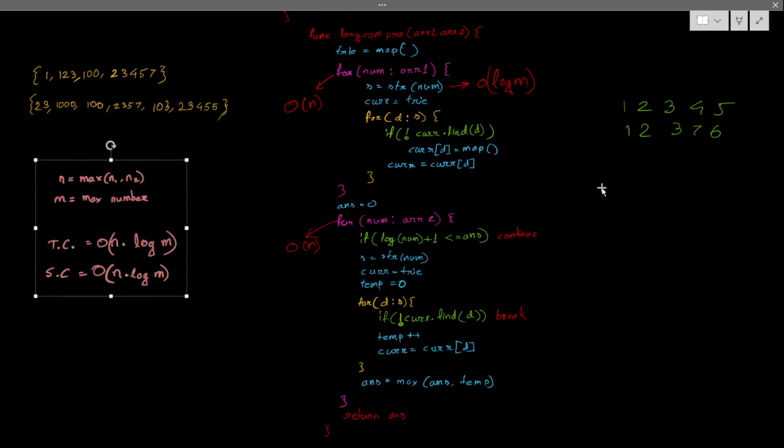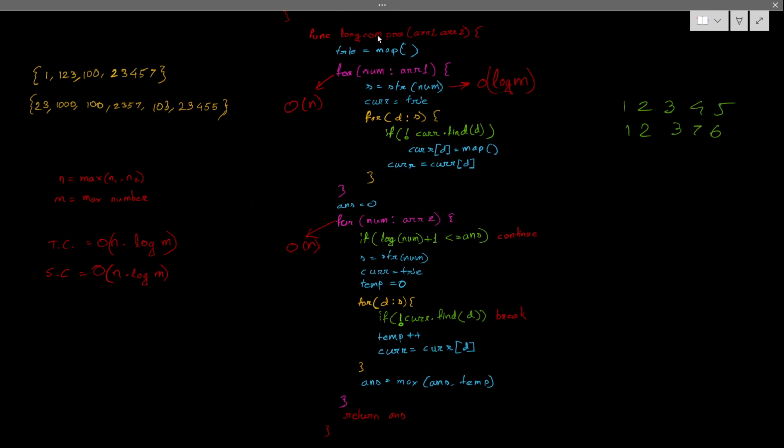Okay, so this is the same thing I'm using. This will also take big O of n, which is nothing but the maximum number here. And each has a length of the string, so this is big O of log m only. So this loop also takes big O of log m. And iterating through the dictionary, everything is a big O of one kind of operation.